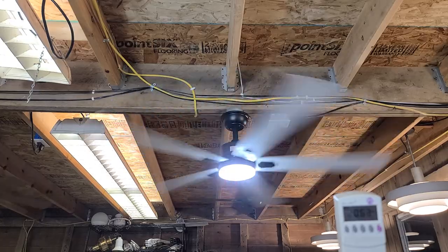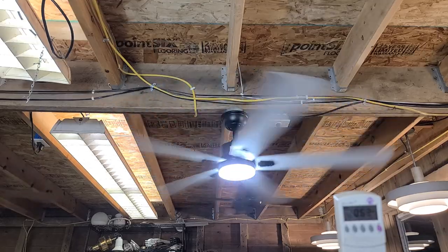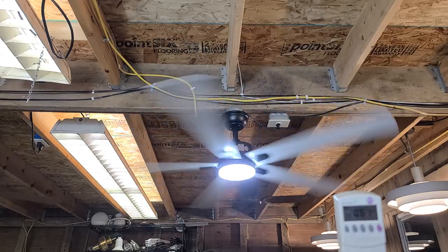Again, it's 60-inch, so you're getting a lot of that just by making it a bigger fan. But the fact that it goes just as fast, in fact faster than the 52-inch fan we tested before, means that the 60-inch blades are not really slowing it down any, you know? Okay, I guess time for spin down.